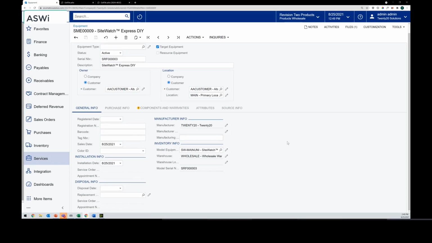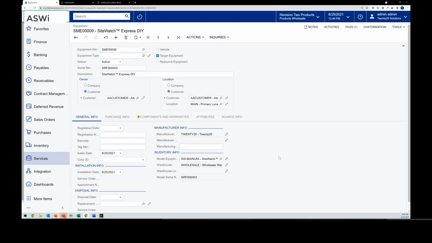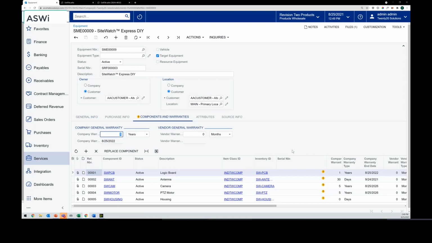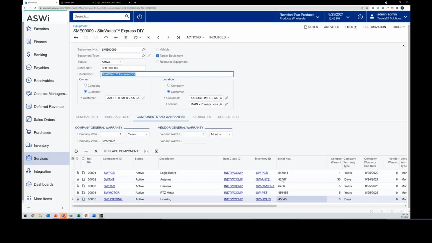As we go through, we're able to track the information, like when it was installed, when it was sold, the different components that we have available to us. Right now, I do not have these items serialized, so it's saying, just to let you know, we are going to require a serial number if you want to have our warranty. So if I had a serial number for these items, then I would scan that serial or enter it as we go through to say that all of these serial numbers are now warranted for 1 year by our company.